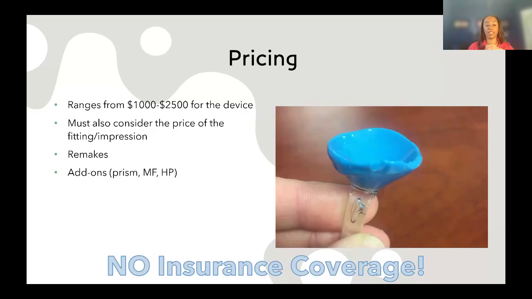So that is the impression-based technology that is available to all of us. Are there any questions about this one in particular? Nothing in the chat box. Okay. Fancy lens, not for everyone, but it can really save a lot of chair time because there's no fitting. You are making the mold, you spend time in the office creating the mold, and the lab does everything else. So look into it, ask me questions later about it if you're interested.